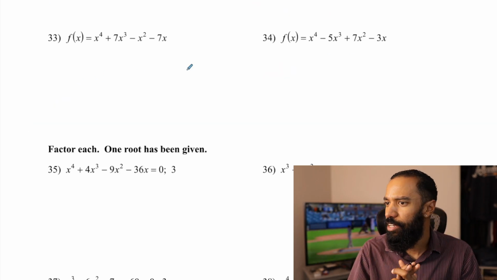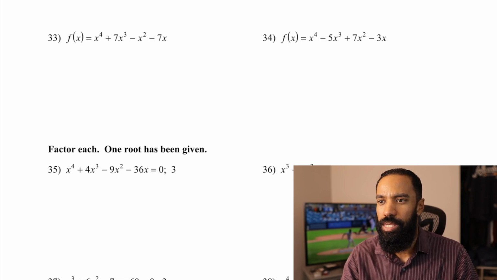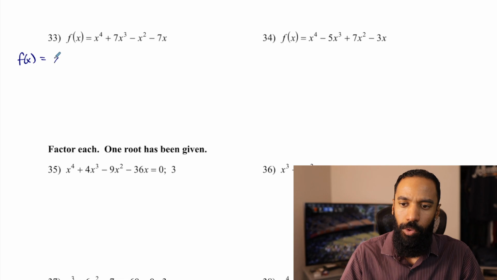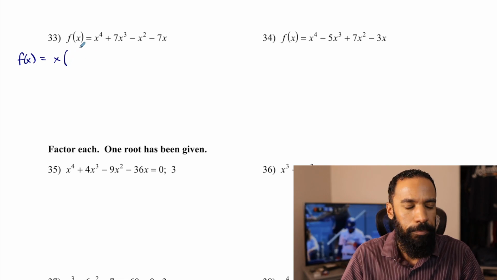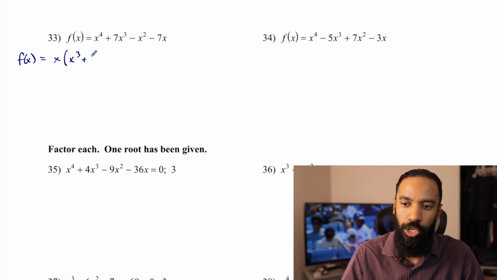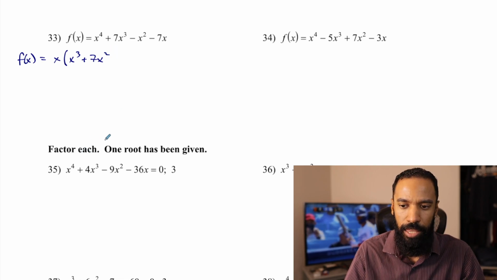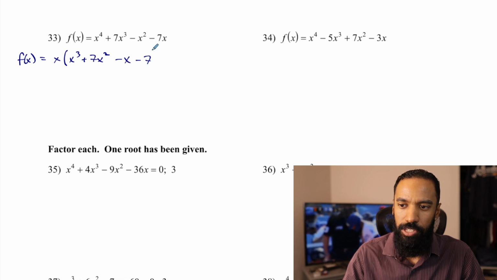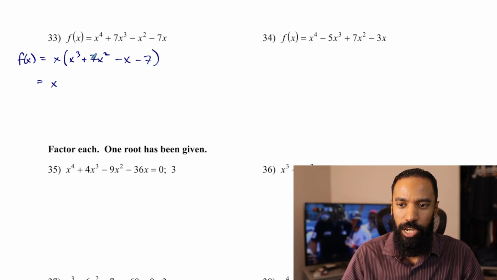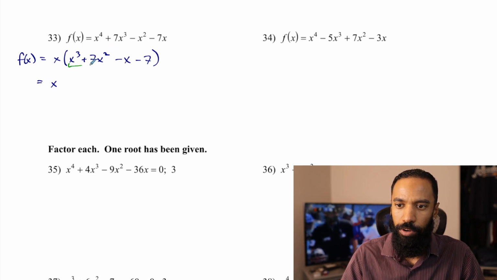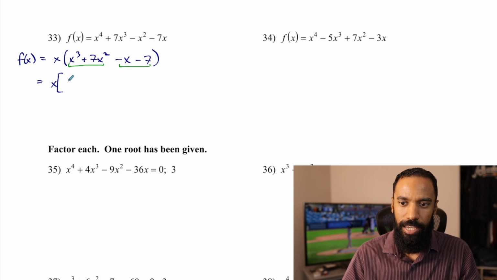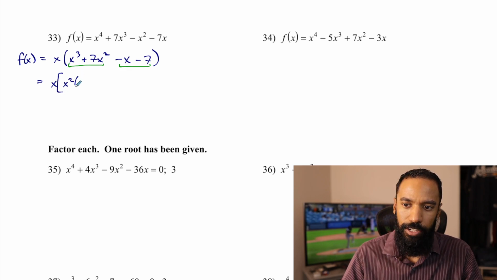All right, we have some other ones to factor here. I do see a GCF of x in both of these. Let's go to work and see what's happening on them. I'll go and write the f of x. We got x times, looks like a factoring by grouping here. X cubed plus, so no rational root theorem just yet. I think we're going to maybe run into these next or pretty soon. Minus x minus 7. So this x will stay on the outside. Check that out. X is going to stay on the outside. We're going to factor by grouping here. Find the GCF of each of those pairs. And inside here, we'll have x squared factored out with x plus 7. That is a 7.